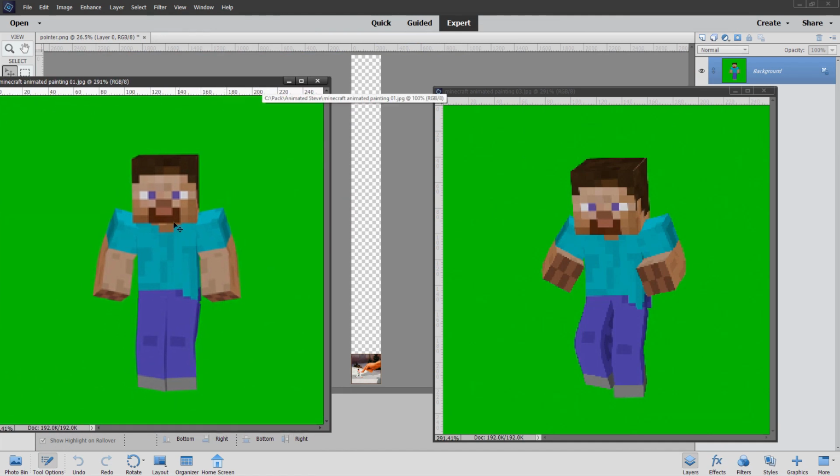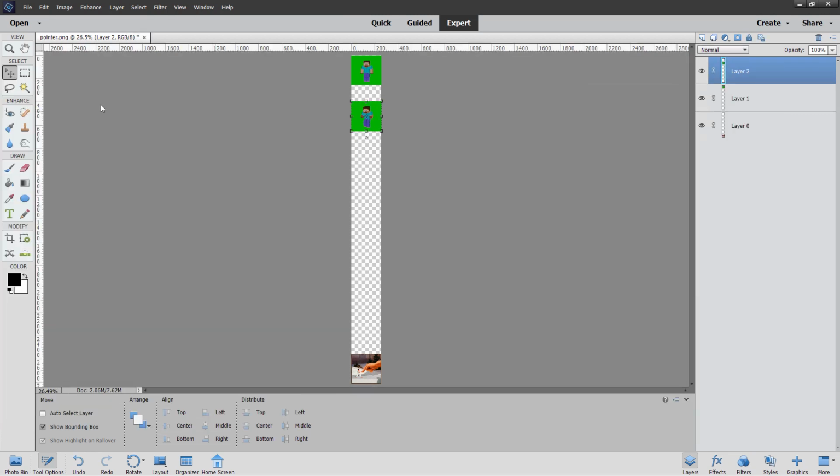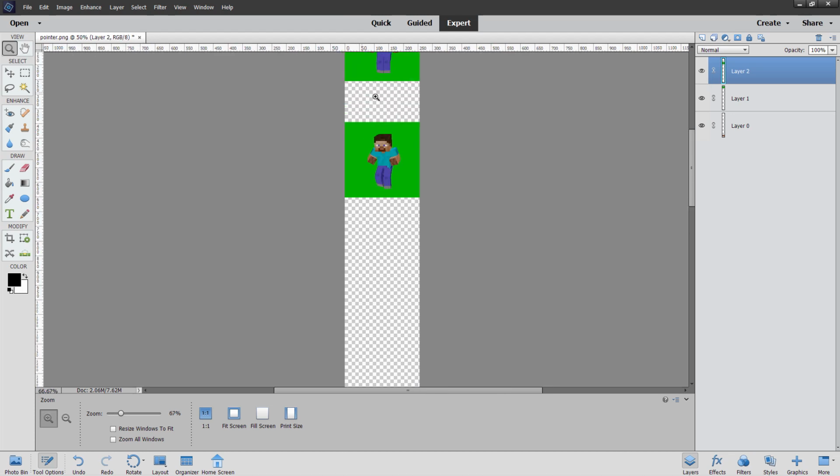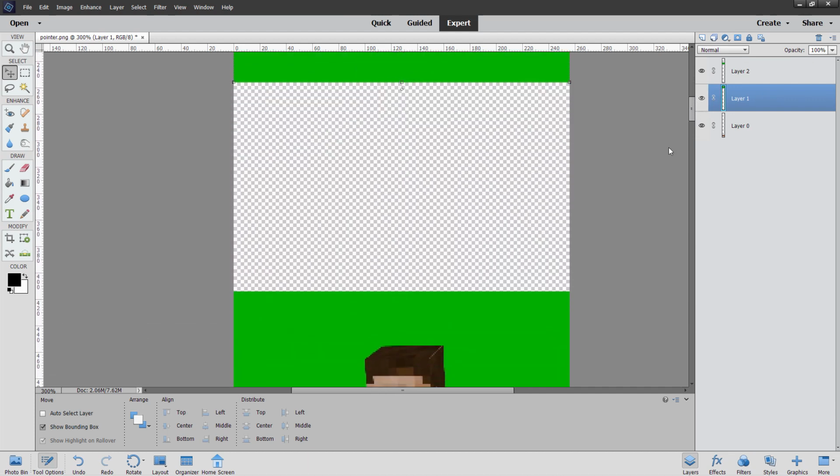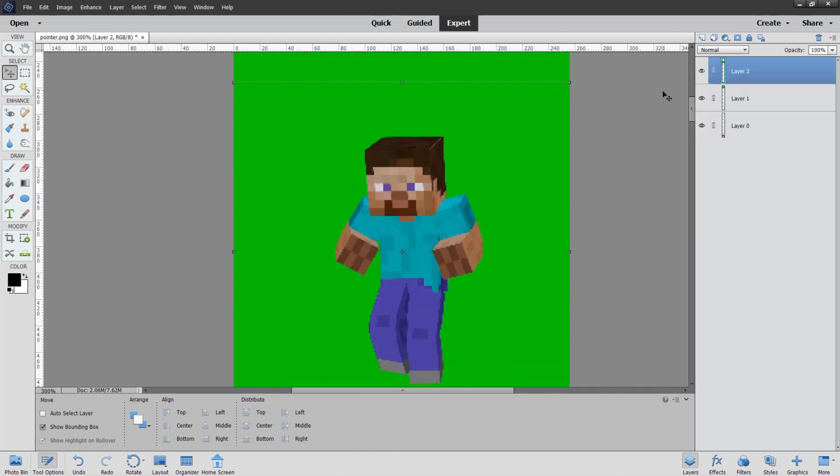Now, you can just get these over in here any way you want to, depending upon your program. You can select everything, copy and paste. Inside of Photoshop Elements, I can just drag and drop from one to the other like that. There's my first frame, put that at the top. And I'll do the same thing with this one, drag and drop, and there we go. And get those out of the way. And we'll zoom into the top up here and scroll up, and I'll make sure I'm right at the right spot. Right there, there we go. Okay, come down to the next picture. That's right here, pull this up and link it up exactly. And let's just back out just a little bit here.